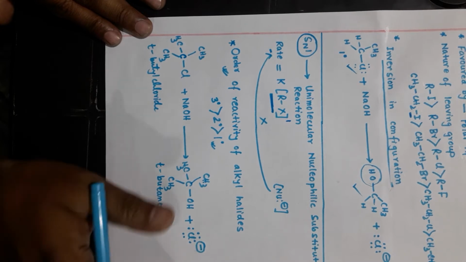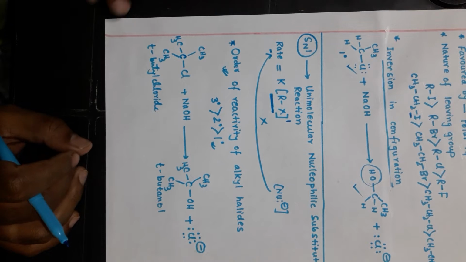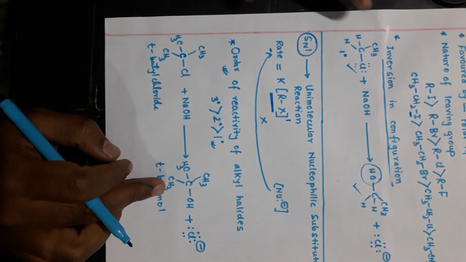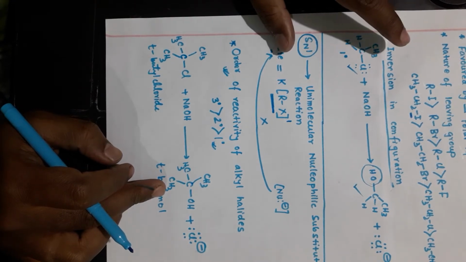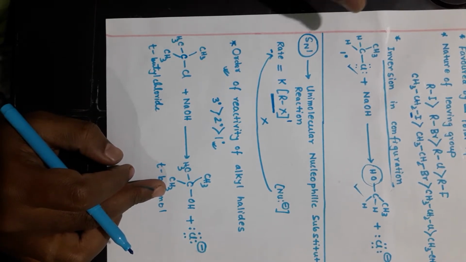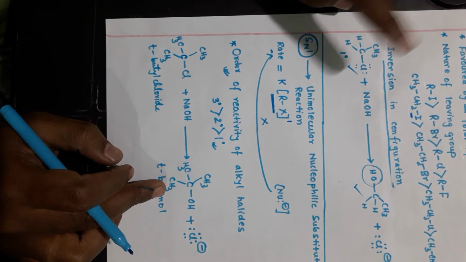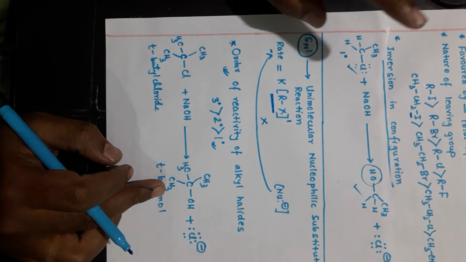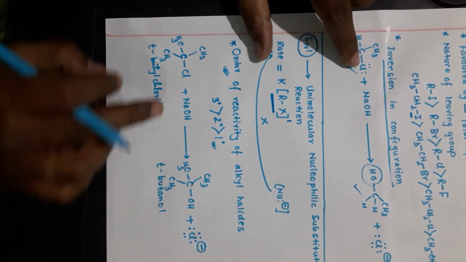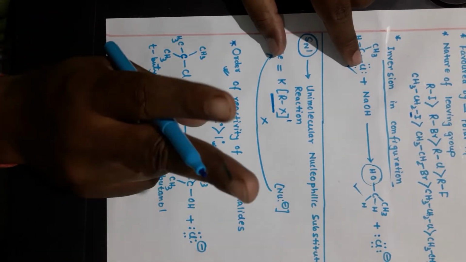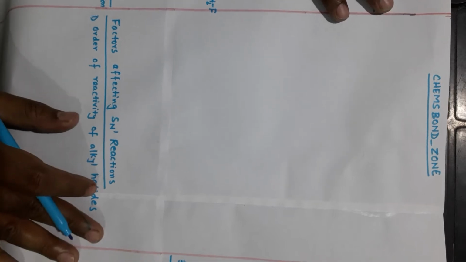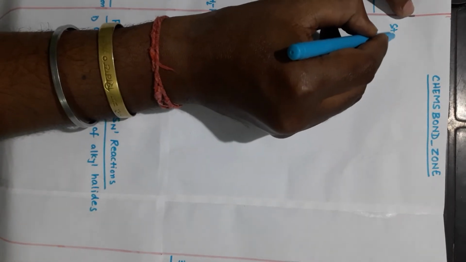Now we'll go for the mechanism of the reaction, how it occurs. We can find a difference from SN2. SN2 occurs in only one step, but it proceeds through a transition state. But in the case of SN1 we can find 2 steps. So let us see what happens in step 1.